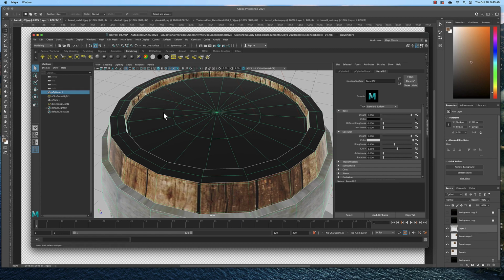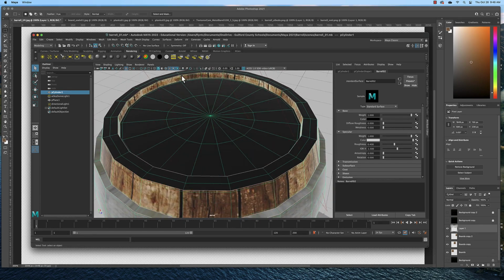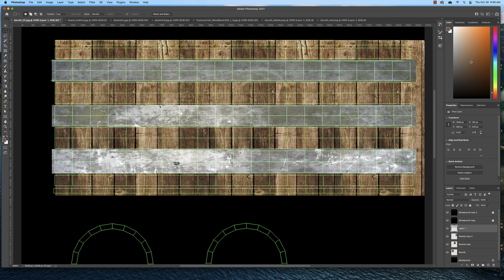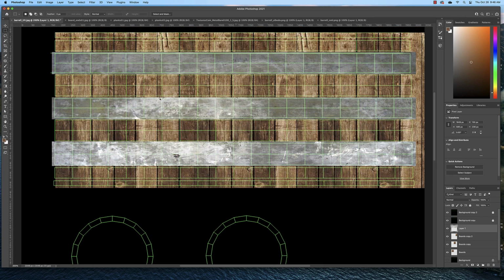So next up, we're going to do the top here. Notice that the boards here match up on the top, and that is because I unwrapped this piece and put it in the texture right here at the top, so it would match up with the boards that are below it. Okay, the next step is to do the top, but before we do that, I want to show you how to make features that are not actually part of the mesh using Photoshop. In this case, we're going to make some rivets.